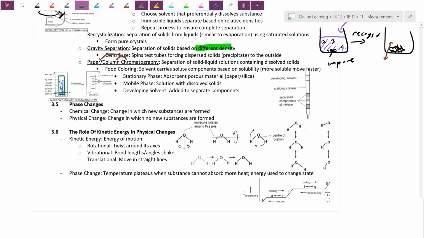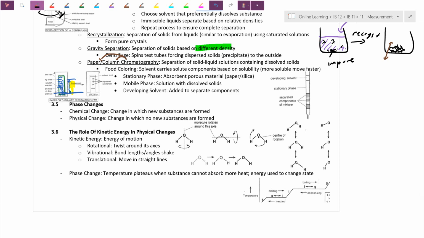I'm going to have a tiny drop of, let's say, green food coloring here. Because food coloring here is soluble in water, this one also relies on solubility, what's going to happen is green is going to dissolve in water, and it's going to steadily climb up with the water as it climbs up this paper here. It's just that green is actually a mixture of a blue chemical and a yellow chemical. Because the blue and the yellow don't dissolve at the same rate in the water, let's say blue dissolves really well, it's following the water really well, the yellow is sort of dragging its feet a little bit here. The longer I let the race run, the more the blue is going to separate from the yellow.